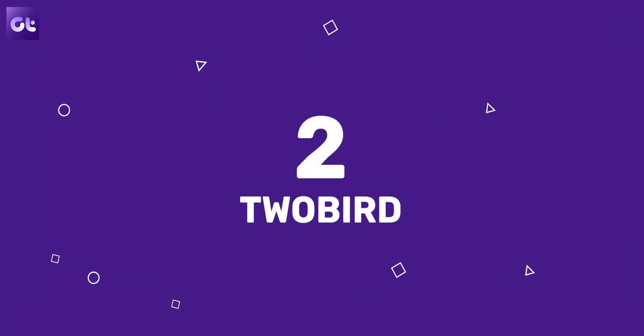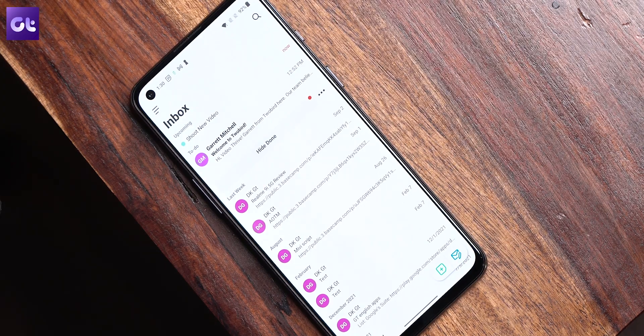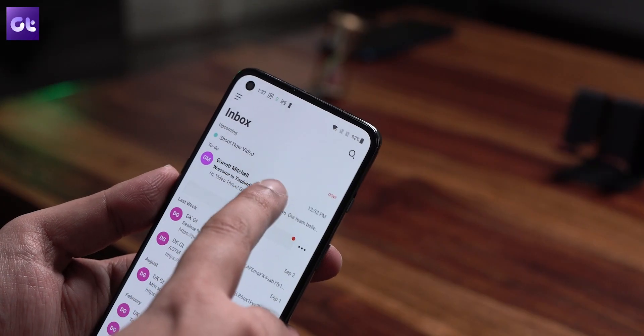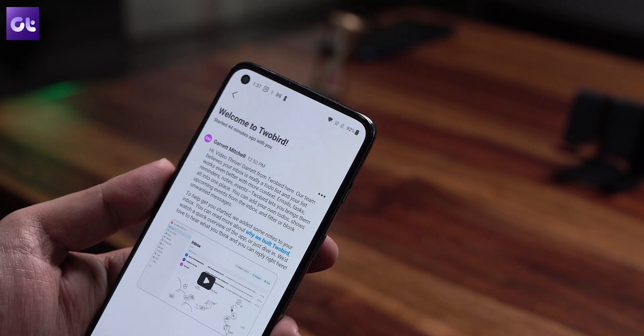Further along the lines of apps that can do multiple things to maximize your productivity, we have Tuber. It is an app that essentially converts your email into a to-do list, and it also provides you the facility of making notes and checking your calendar all through one single app. The main inbox shows your upcoming events on the calendar, and under the to-do section you will find all your emails that have not been replied to. Once the email is opened and read, it is treated as a to-do completed.